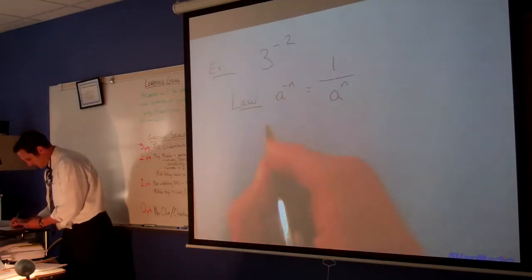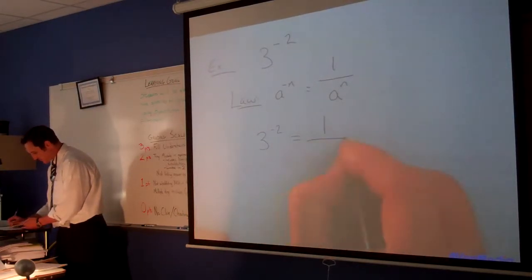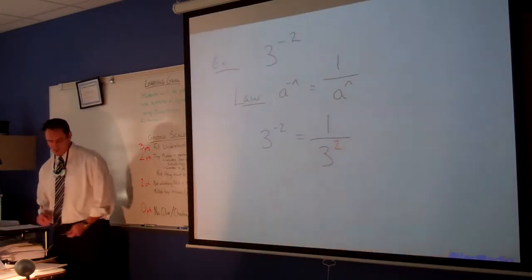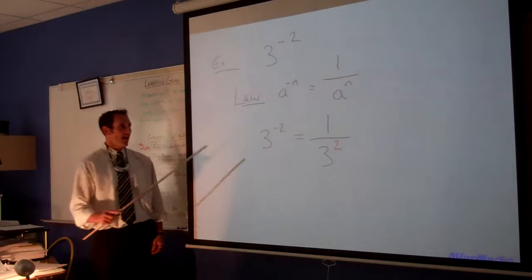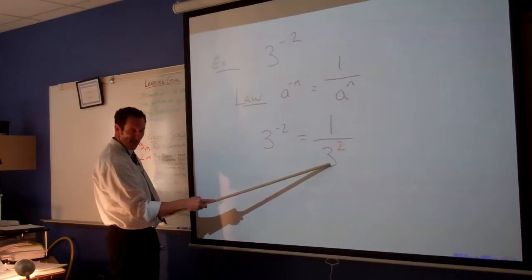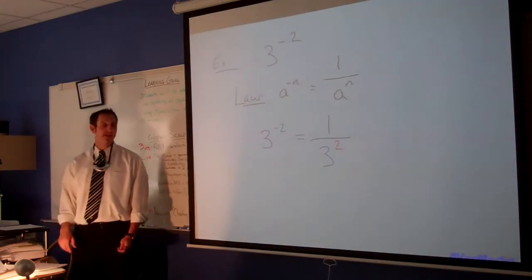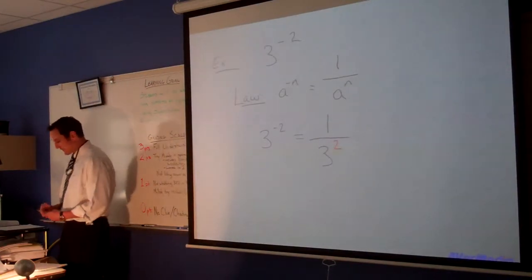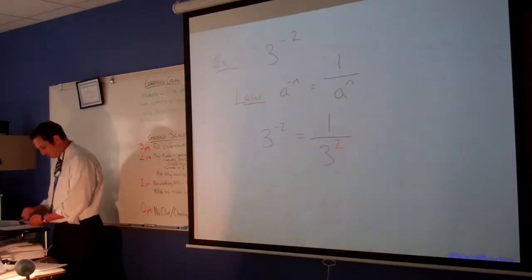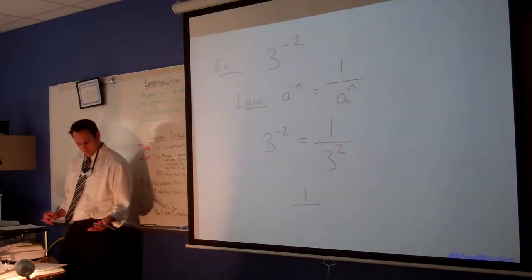So if I have 3 to the negative 2 power, I'm going to move that term to the bottom of an expression and make the power positive. So if I have 3 to the negative 2 power, I'm just moving it to the bottom of a fraction and making the exponent positive. So it doesn't make the number negative, it makes it really, really small. That's what a negative exponent does, it makes it really small. All we need to do now is evaluate that expression. So if we have 1 over 3 squared, that's 1 over 3 times 3, which is 9.